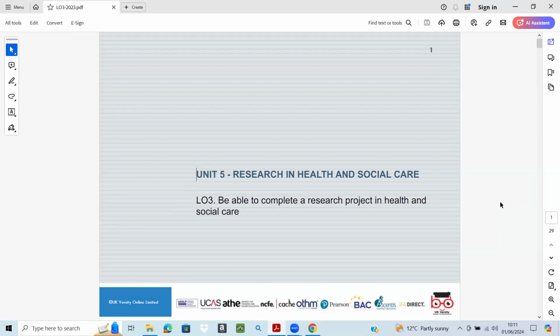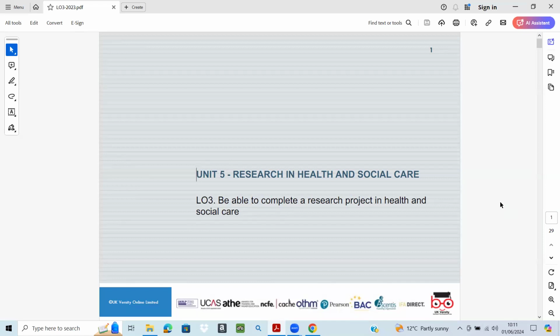Then there are some practical tips and considerations we need to always keep in mind. So we have ethical consideration, and then we have time management. Then we need documentation. Documentation means keep detailed records of your data collection and the analysis process. And this not only helps in writing your report, but also adds credibility to your research. And the last one is critical thinking.